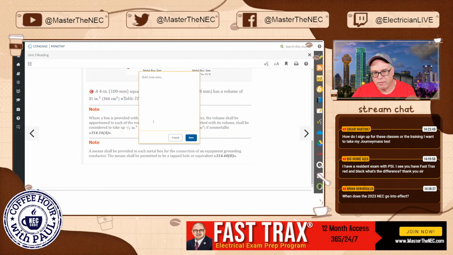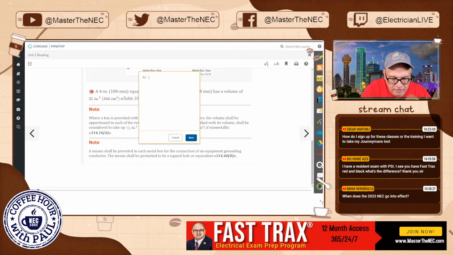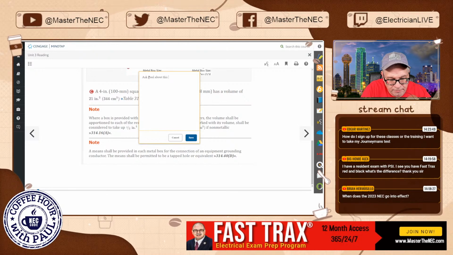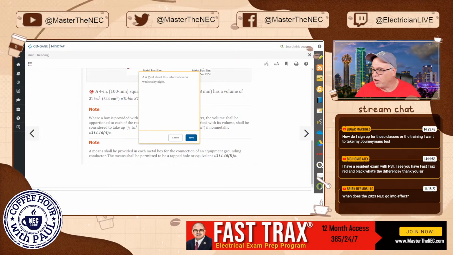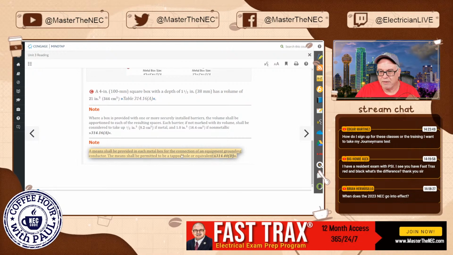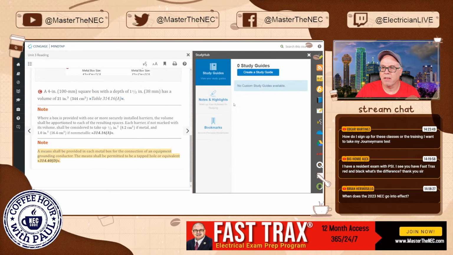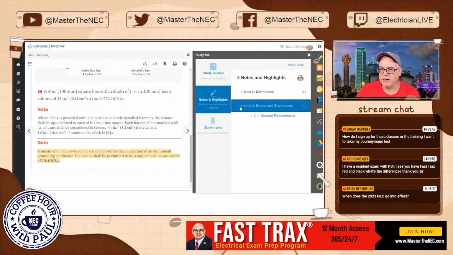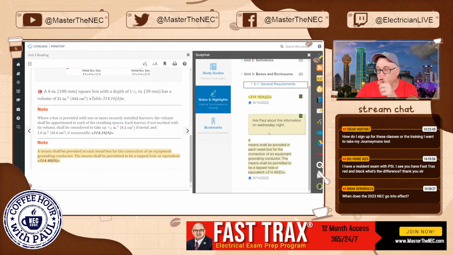You can add a note. Here's where you type a note. Ask Paul about this information on Wednesday night. Look at this note. I made a note and watch me save it in the system. See what it does? It creates this orange. Now check this out. So you've got all these notes, right? And you're still in Unit 3. And you'll come down here and check it out. It creates a little note here.